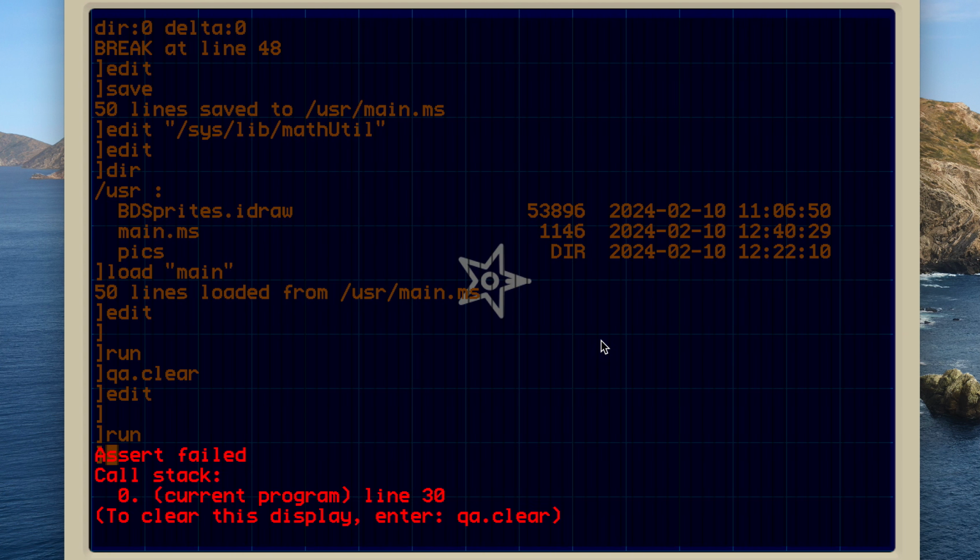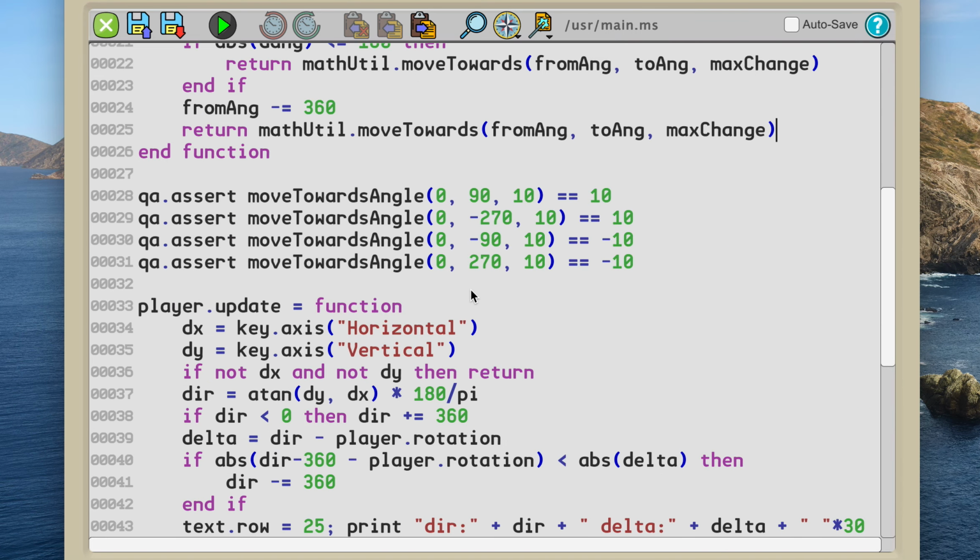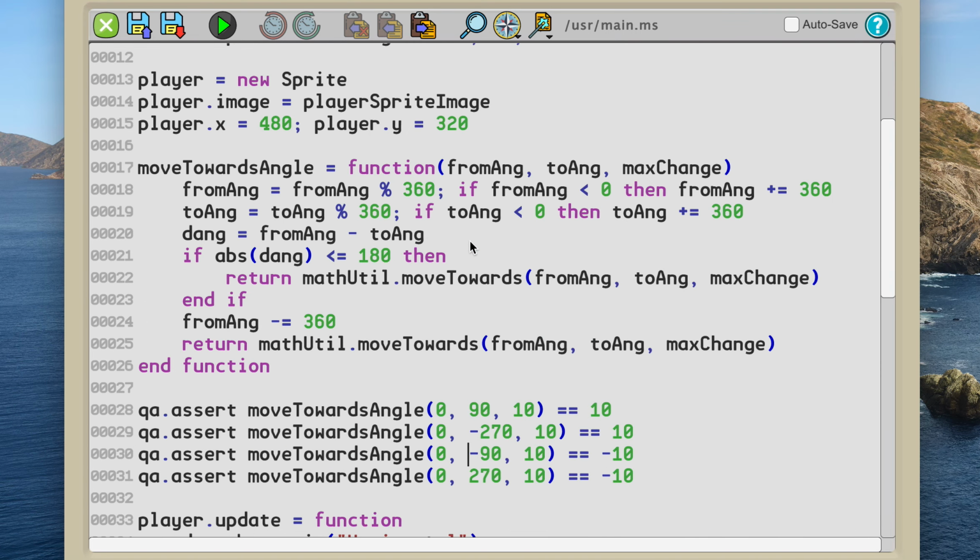Let's try that. Nope, failed on line 30. Line 30 is this one, going from 0 to minus 90. All right, let's consider that. Our 2ang is minus 90, but after this line, it should be 270. Oh yeah.